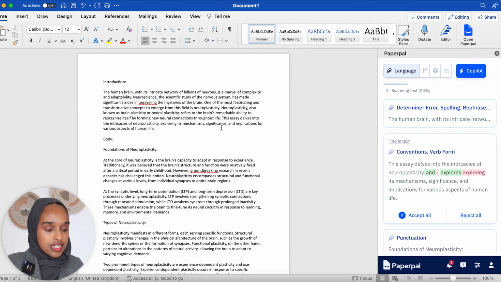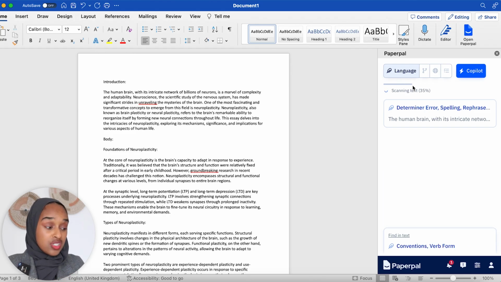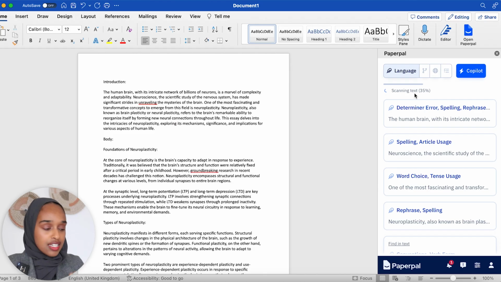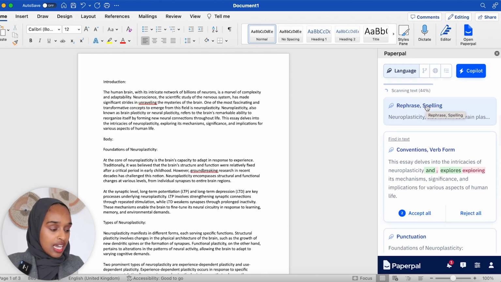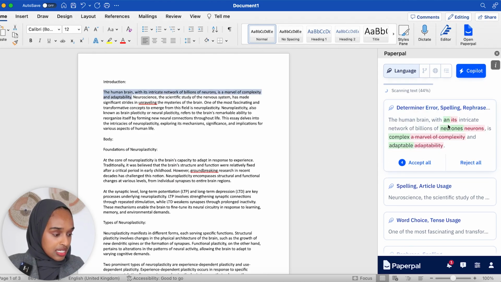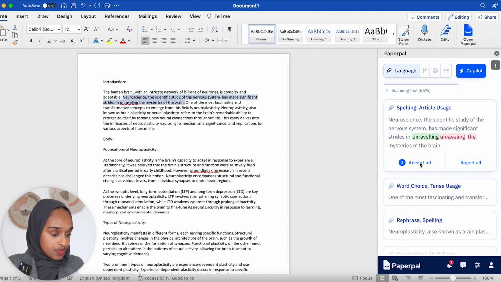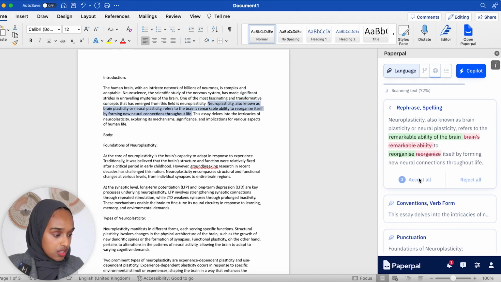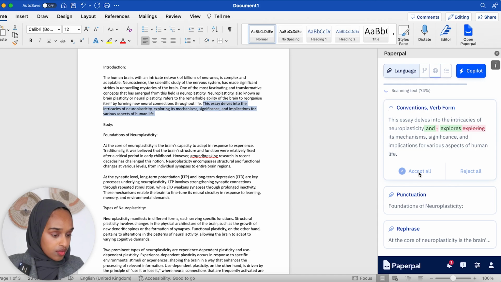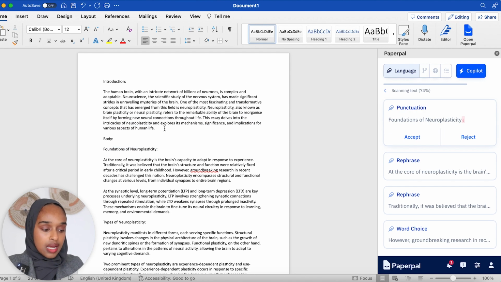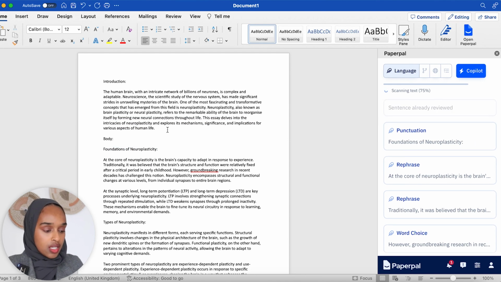So as you can see, the first thing that I'm going to try to figure out is to make sure the language is all good, make sure there's no spelling mistakes, no grammar mistakes. So I'm going to wait for this to check everything. And you can clearly see that there actually are quite a lot of mistakes. So the human brain is a complex, intricate, exactly. So this is correct. It just makes it sound more academic. Yeah, so I'm just going to accept all of these. And automatically my introduction just sounds that much better when the spelling and the grammar is cleaner.